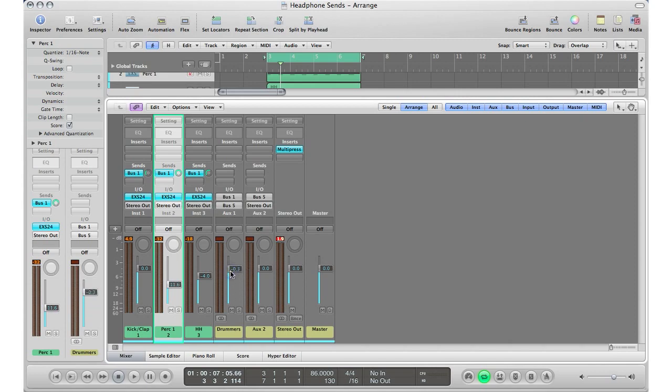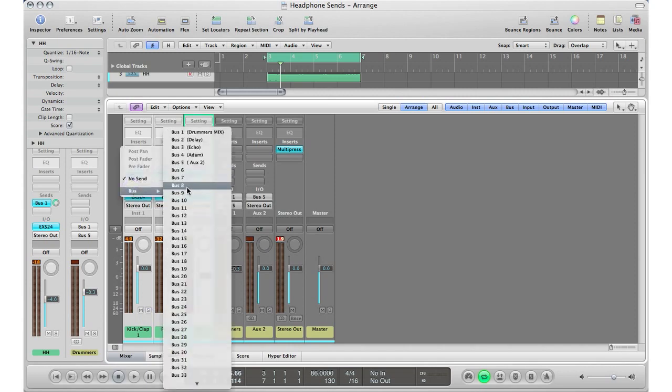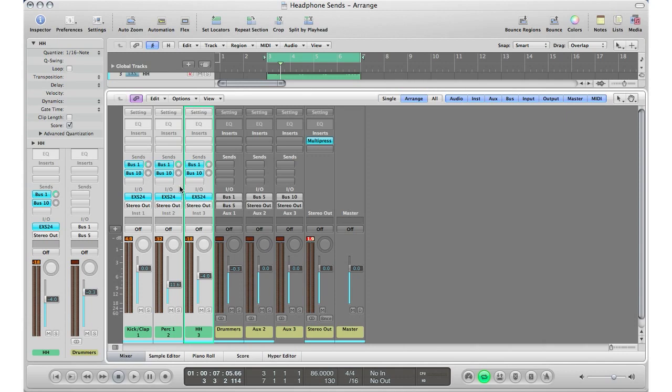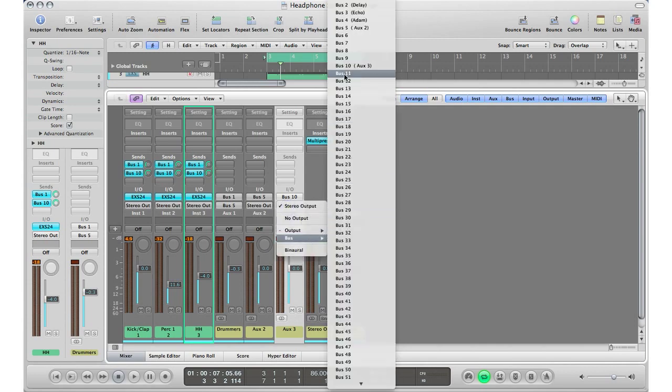So let's go ahead and create another mix for your guitarist. So I'm going to go ahead and highlight all the tracks, go to my bus section and let's send it out to bus 10. Is my guitarist sends. I'm going to go ahead and option click again to bring everything up to Unity Gain. So here's my input 10. And my output is going to be bus 11, which is, let's pretend, outputs 5 and 6.